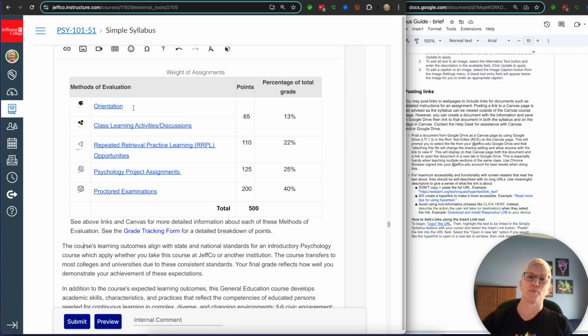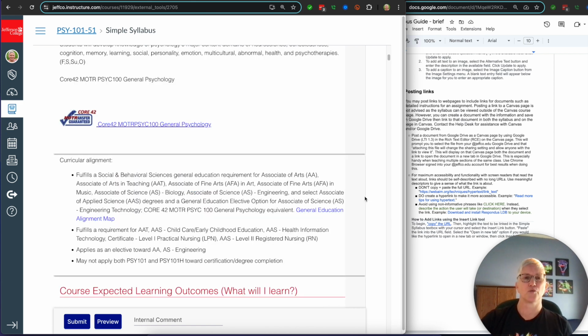I have a couple of different types of links in here. I want to talk through what those are and why I use them, and then I want to come back in and focus on these particular links. One of the first links we've already talked about is a required link in my class because I have a motor equivalent course. This is required by the state. It goes to the state database. That was in there for me. I don't have to do anything to fix, update, or check that one.